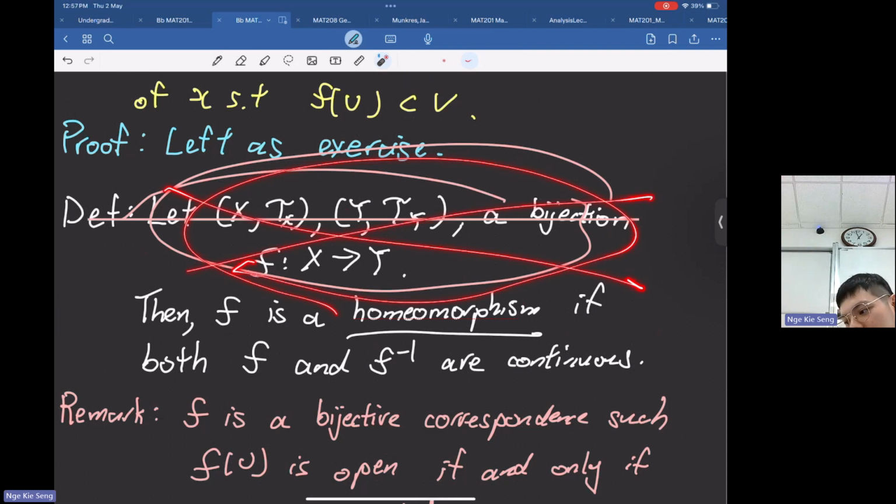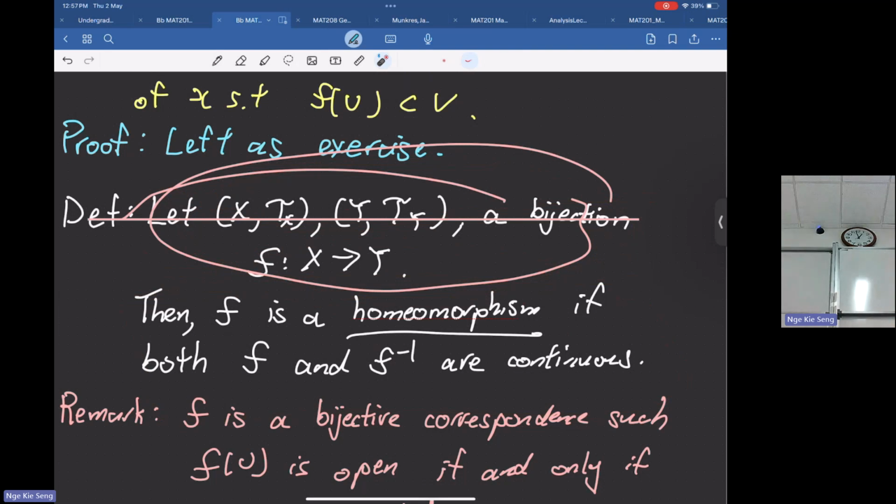I cannot throw away this and then write to you this, because you will ask me, how do I determine something is open? So I need to fix who is open first. Then we can discuss. Makes sense? So this "let" thing is the most important thing, I'll say. If I change the criteria, then the result will change. Make sense?